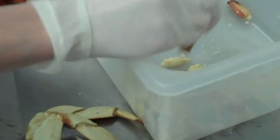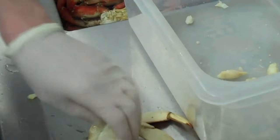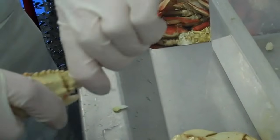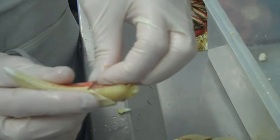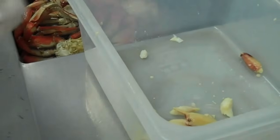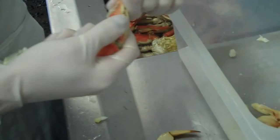One of my favorite parts. That one's a little more difficult to get out. Well, yeah, it's going to do that. And then I pull off the claw piece right here. Just pull that piece out. Give it a tap on the end. And then you'll get that piece. I try and get rid of the little shells right there so you're not shaking them into your box. And pull it out. And then you get your little claw piece and everything. Whole thing. And that's the best part about it being cold, is that it'll come out in whole pieces like that.